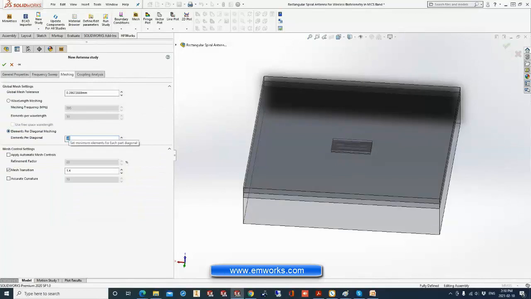For the meshing, you can just use the default mesh. It's an automatic process, no need to adjust any parameter, except sometimes when you have curvature, circular forms, you can turn on accurate curvature to force the mesher to create a node at each given angle value. For example, each 15 degrees, it will create a node. You can control the number of points.